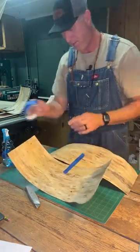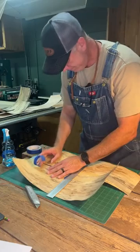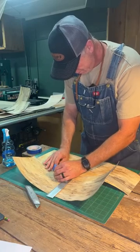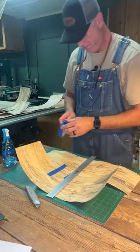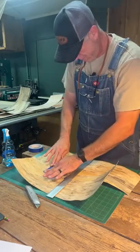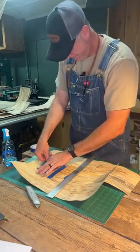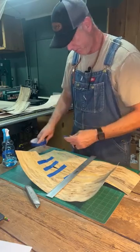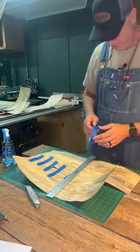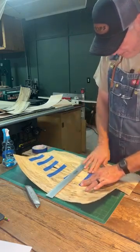I'll do the same thing I did with the quilted maple. Normally I would have treated this with some softener before I ever did any of this, but that's a whole process in itself, and I don't think I could have done that, we'd have been here all night. Basically, I spray the softener on it and I put it in my vacuum press and I let it sit there for about 24 hours, and it loosens all the fibers up, and when it dries it'll be flat. It won't be doing this curling stuff. It also makes the fibers a little more flexible so they're less likely to crack, which is always a good thing with something like spalted maple.